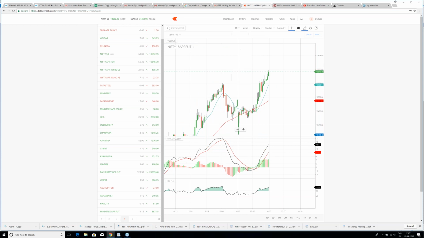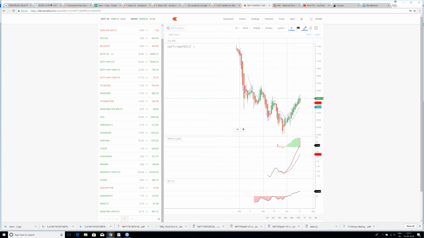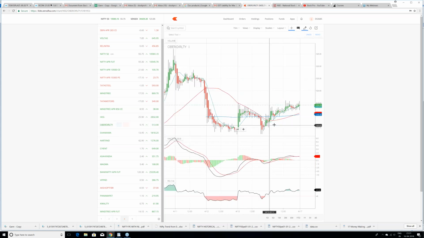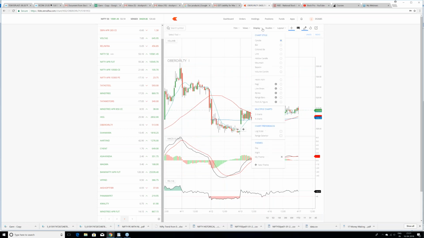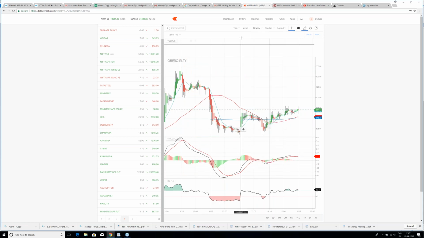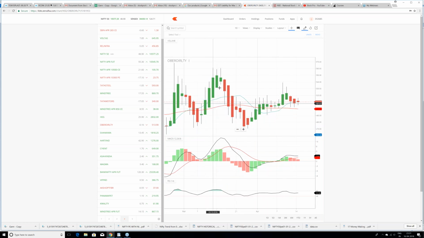So this is Nifty. Let me just put 1 day time frame. And today I'm not going to be talking about Nifty, but I'm going to be talking about the stocks. So I'm going to make it Heiken-Ashi candle. And let's see various stocks, let's say Oberoi Realty, a stock that I have recently given. See here, there is a kind of confusion in the market, this is the normal candlestick pattern. Let me just change it to the Heiken-Ashi candle, and I'm going to make my time frame 1 day, right? Let's see how it goes. Even here there is a confusion, of course, still not as confused as you get with the normal candlestick pattern. There's green, green, green, red, red, red, right?